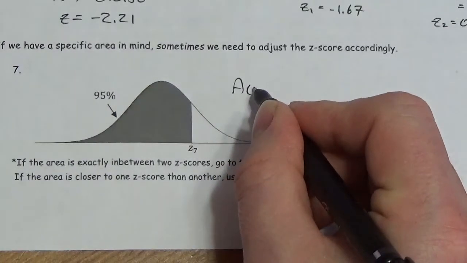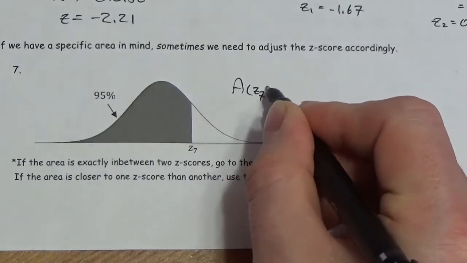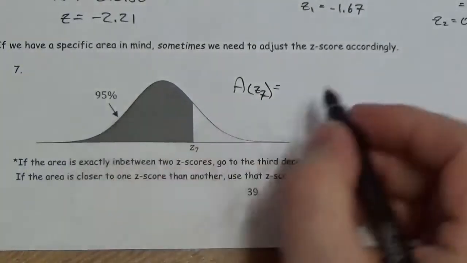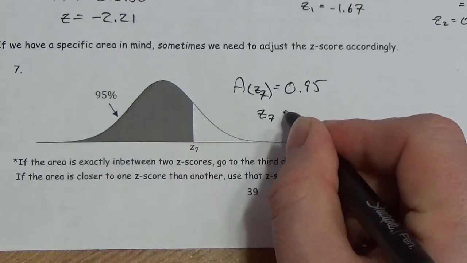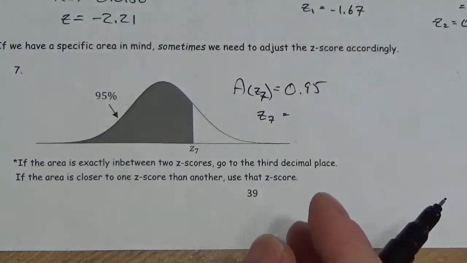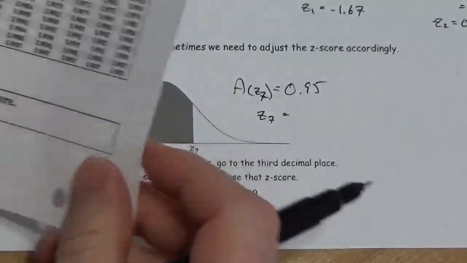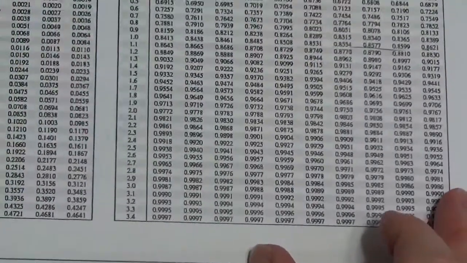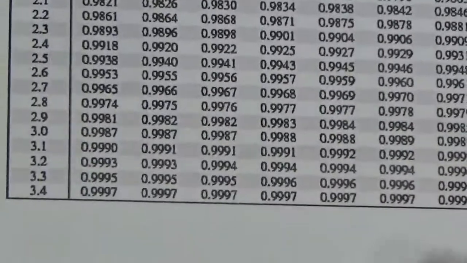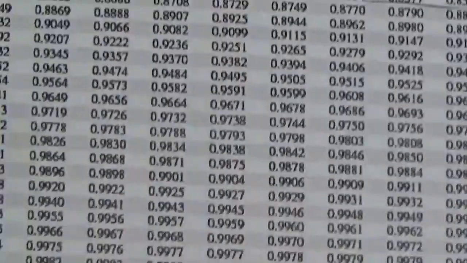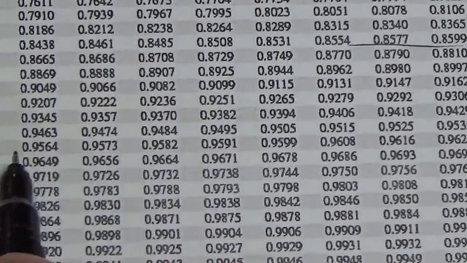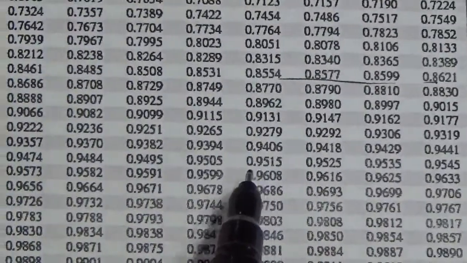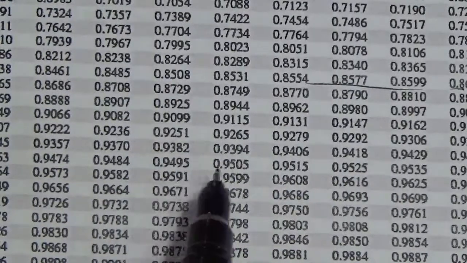Okay, let's just look at one more example here, just because it's very likely to show up. So the area to the left of Z7, if I'm telling you that that's 95%, this is going to be 0.95, and then the question is, what is Z7 here? Well, it's greater than 0.5, so you know it's going to be on the right-hand side, so let's zoom in. So I'm looking for 0.95. Okay, well here's a 0.95. Go up here, okay, 0.95.